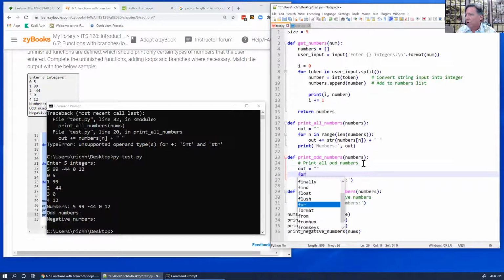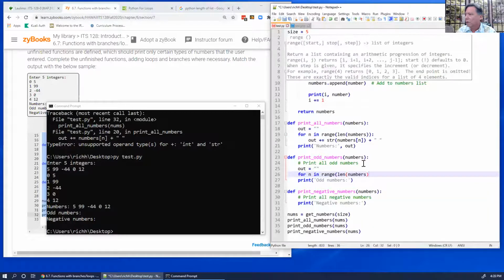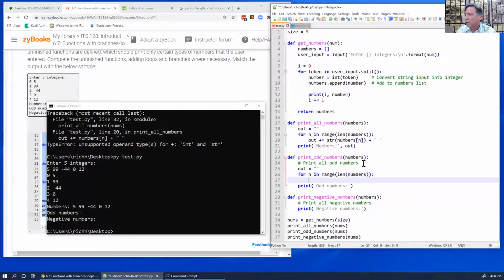And then for n in range of len of numbers, if numbers n mod, that's a percent, 2 equals 1, then it's odd.